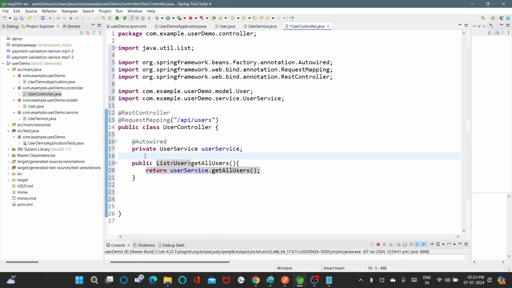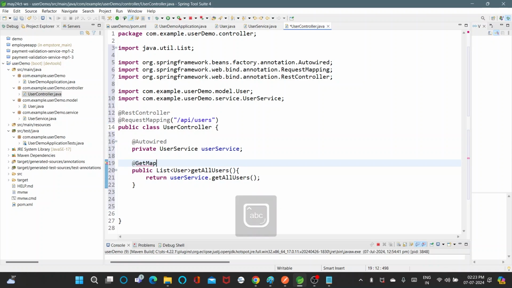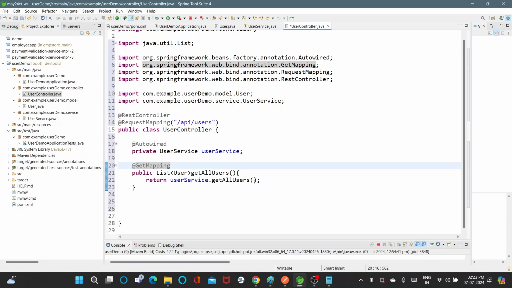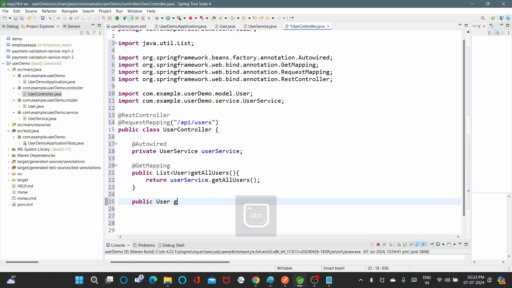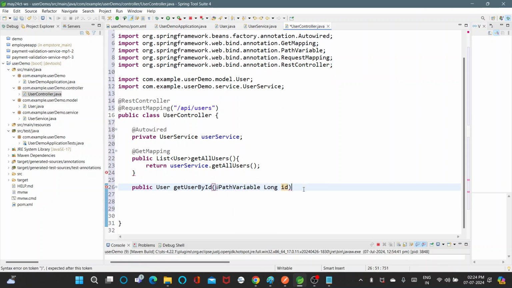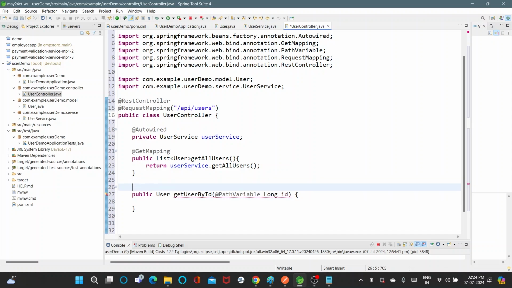This is the get mapping. Path variables like long id, to get user by id, and to give the request mapping you can give @GetMapping of /{id}, which will get the value from the request as id.